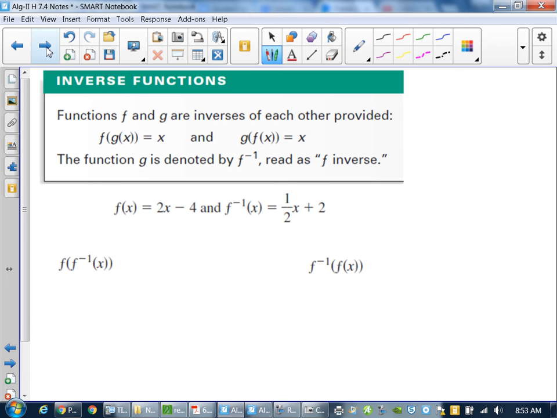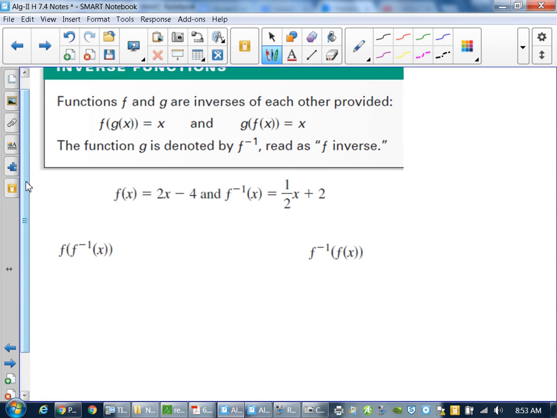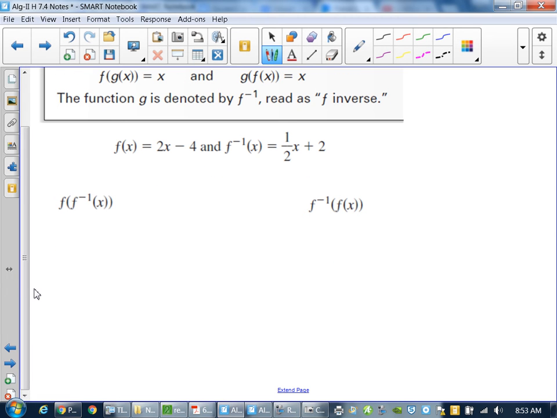Now, this is where I wanted you guys to understand what that -1 value meant. If you look on your calculators, you all have the button x to the -1. That means inverse. That's where all that comes from. If something's not happy, it gets flipped. Same basic principle here. Now, in order to verify that things are inverses of one another, you'll be able to substitute into each other.